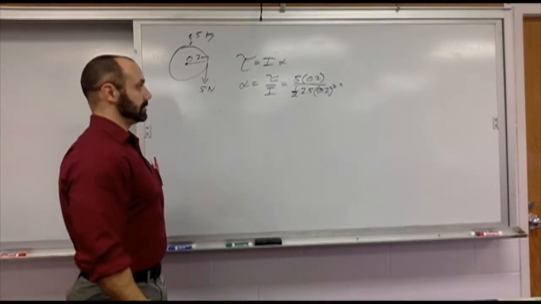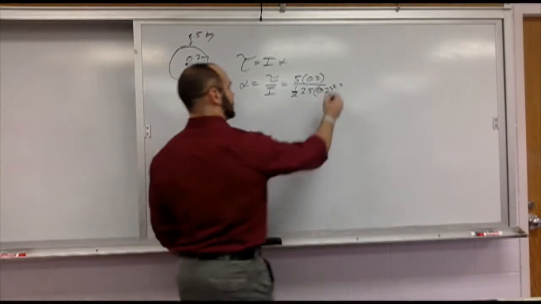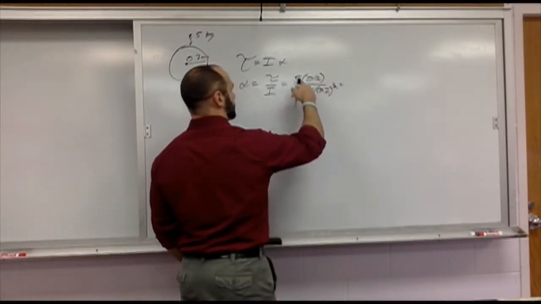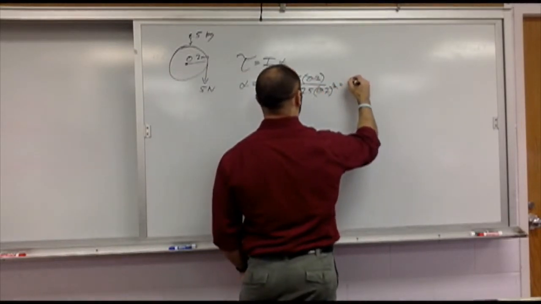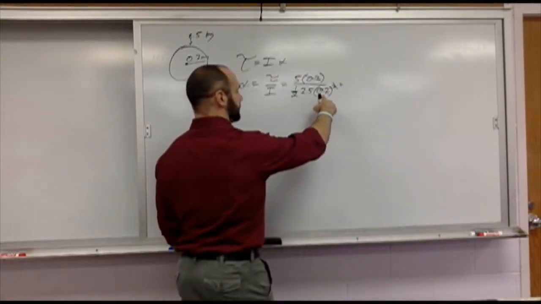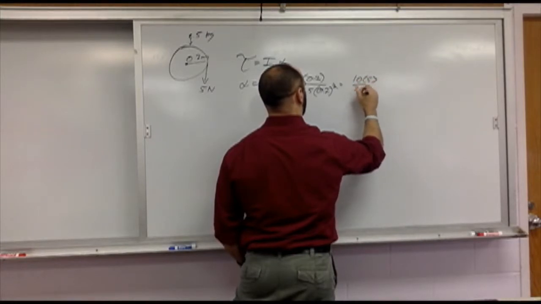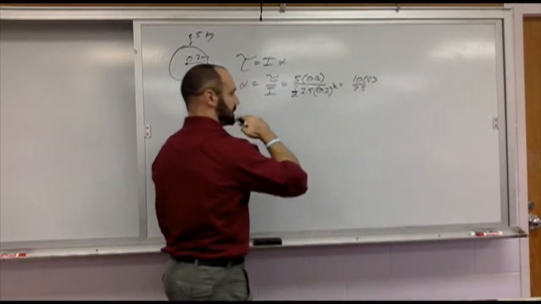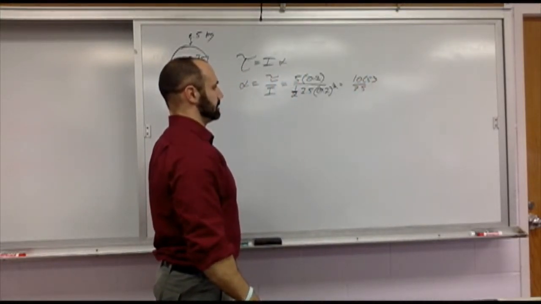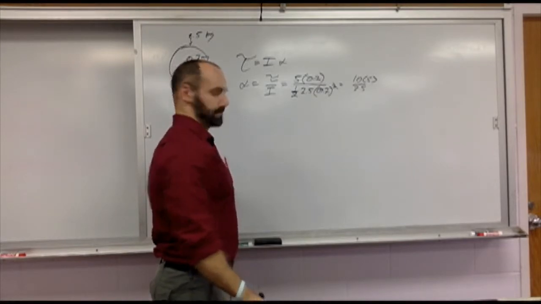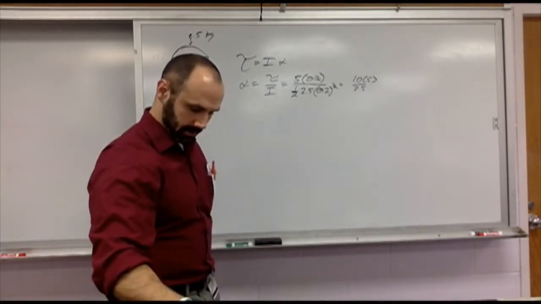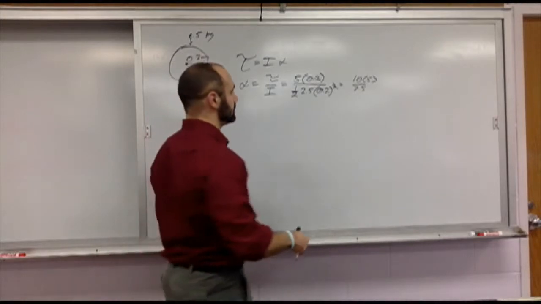And so now, let's see what happens. That cancels out with that. This can become, and this is 1/5. So 10 times 5 over 2.5. Like that. So you end up with 20.